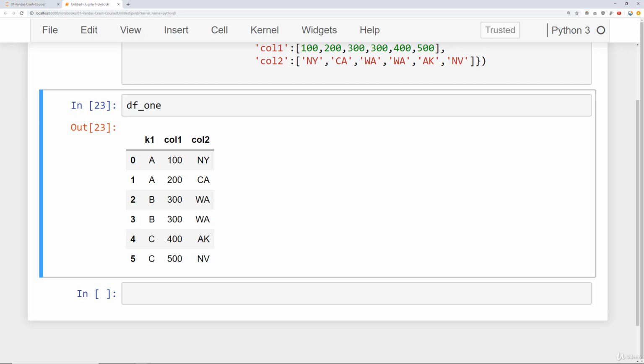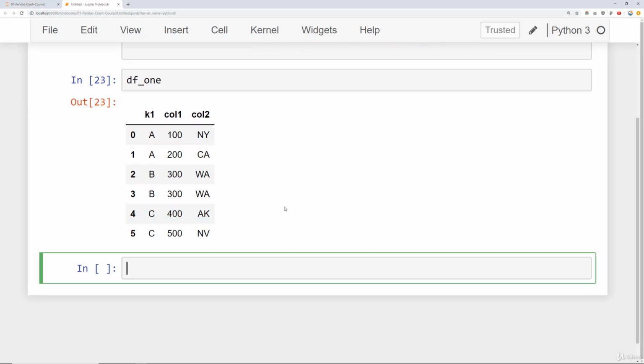So first, let's show you how to get information on unique values. Let's imagine you wanted to figure out, if a data frame was maybe thousands of rows, what the actual unique values were. Here we can easily see that in column 2, we have the states New York, California, Washington, Arkansas, and Nevada. But for a really large data frame, we're not going to be able to visualize or read everything.